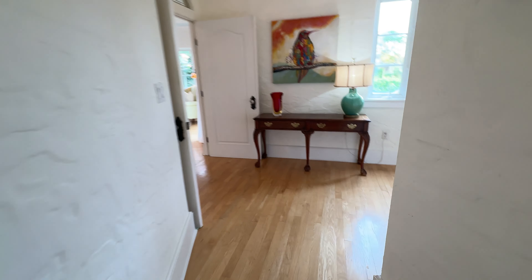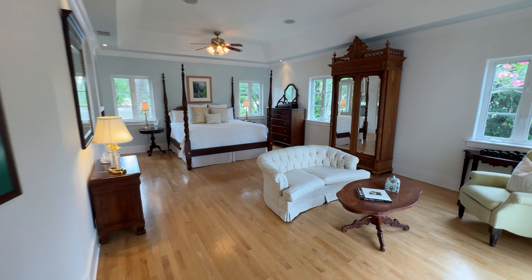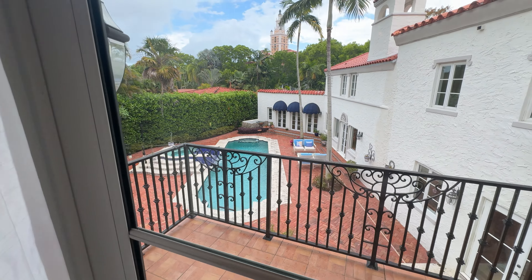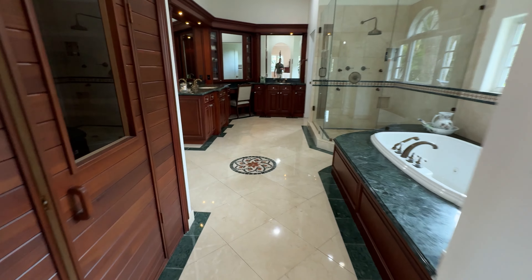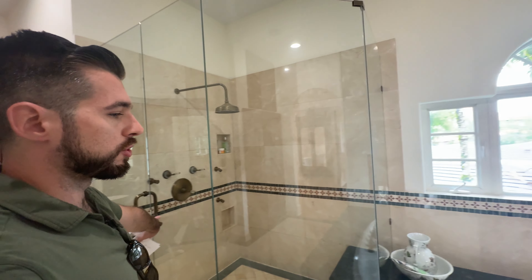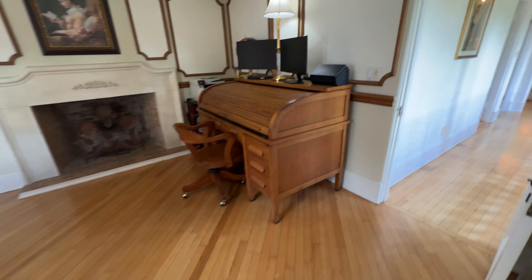As we walk down this hallway, this is our primary — it splits off. Right over here is your primary bedroom, and then you have your bathroom right over here. Really nice size, super deep closets that are built out with tons of storage. And then you do have a stand-up shower and a nice tub. That's one side of the master wing. As we walk over, it continues into what would be like a den or card room. You do have your fireplace right over there.